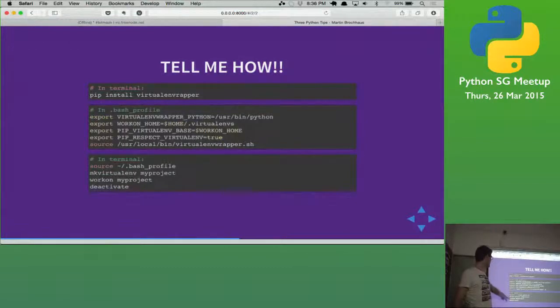And then when you've done that, you can use this new command called mkvirtualenv, so you don't have to use virtualenv anymore, because virtualenv creates a new virtual environment in the folder where you are right now, right? And mkvirtualenv creates a new virtualenv in this folder, WORKON_HOME, which is your central folder for your virtual environments. And then you can activate it with workon and deactivate it with deactivate as usual.